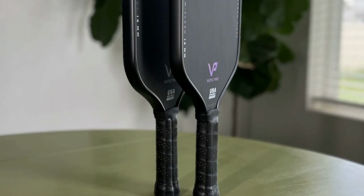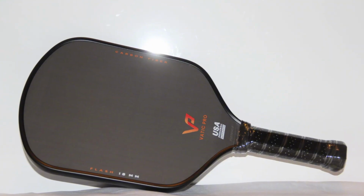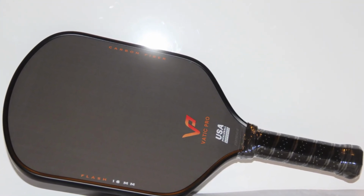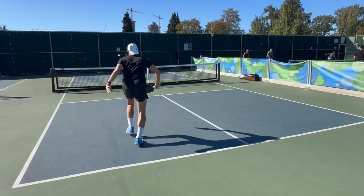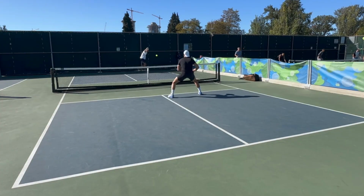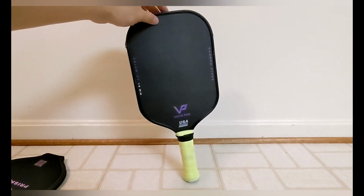If you know how to create your own spin and pace, and love directing the ball with precision, this paddle delivers big-time value. Best for beginner to intermediate players who prioritize feel, control, and smart placement over brute force. Price, under $100, which is almost unheard of for this level of build quality. Only downside? The ball contact feel isn't quite as crisp as higher-end thermoformed paddles.